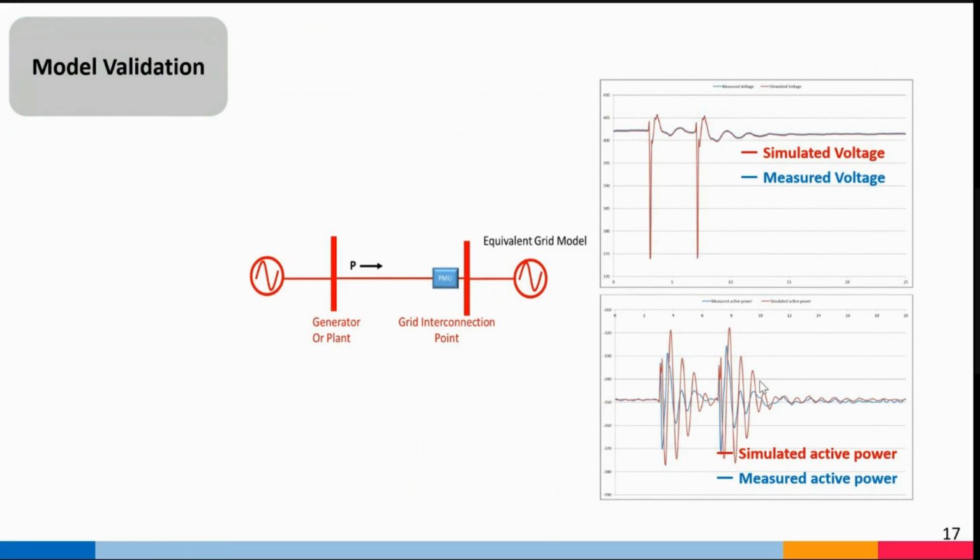The third one is model validation. I was informing that when you do any kind of power system planning, you need a proper mathematical model of the various components in the power system, like the generator, loads, and transmission lines. For the electromechanical phenomena that are happening, you need a higher order mathematical model of the various components which can contribute to the mechanical dynamics of the system.